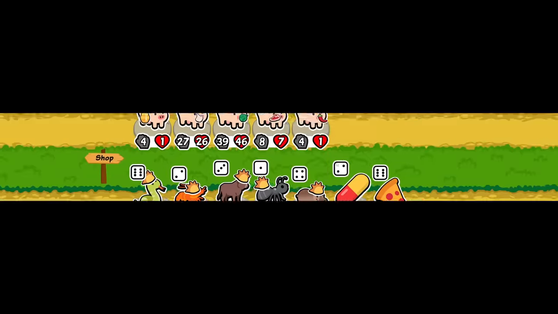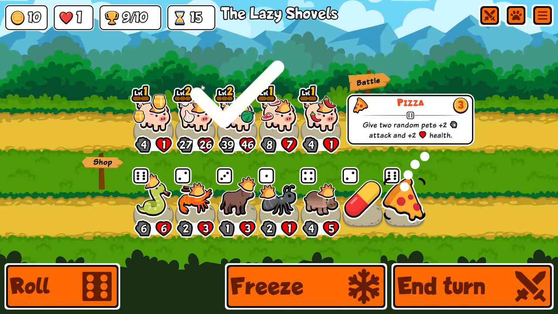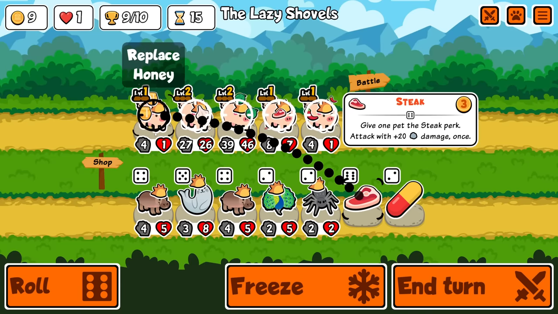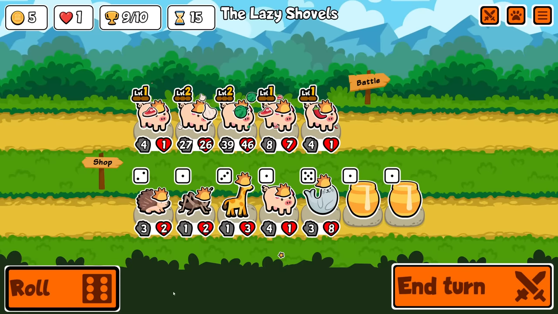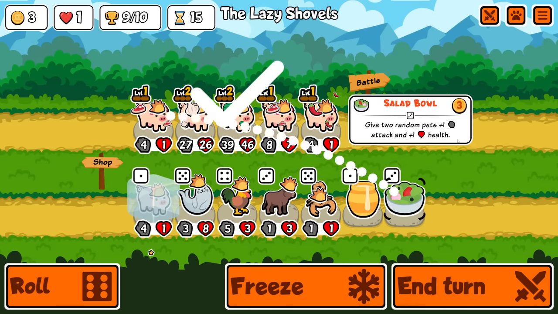Wait. I guess I just have to buy pizza. I'd rather roll and find steak, but... No, I'd rather roll and find steak. We do need better equipment. Okay, that is good. Another pig. Freeze it for the memes! Freeze it for the memes, and we'll buy a salad.